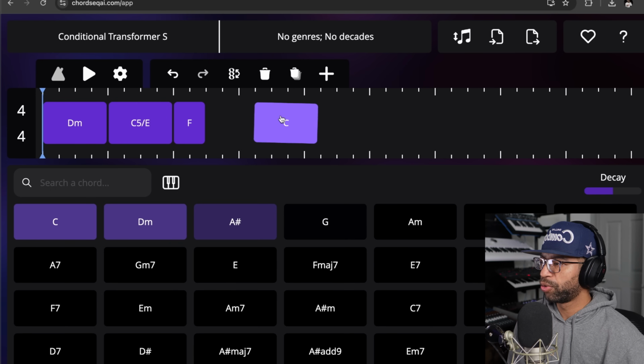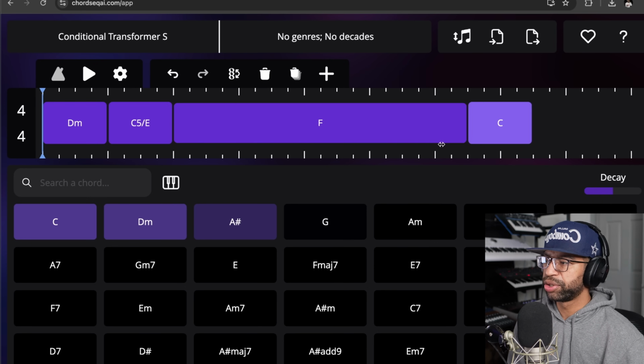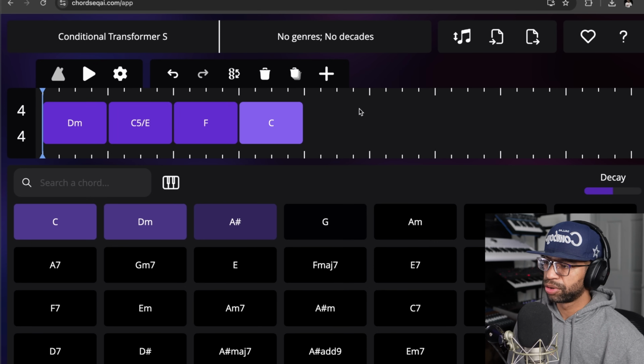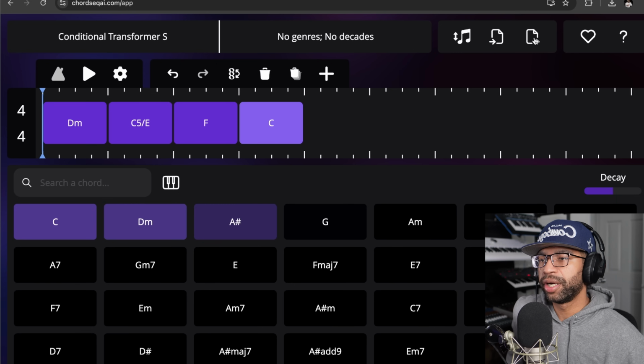So again, that's probably not the chord progression I would go with, but I was just trying to let you guys kind of see what it sounded like. And then you see there, I can shrink, you know what I'm saying, and add, and it'll just push that C off to as far as I want it to go. So that's pretty cool.